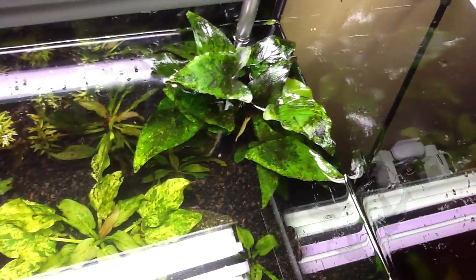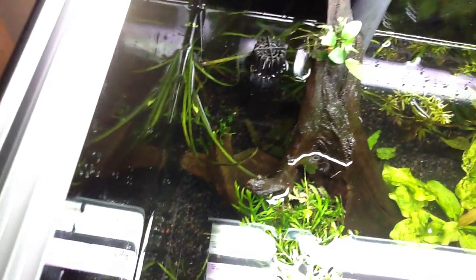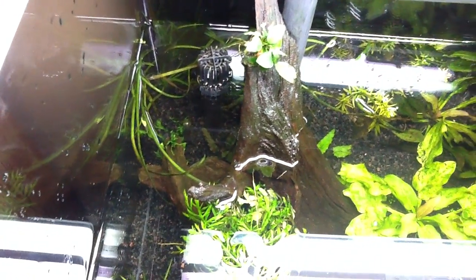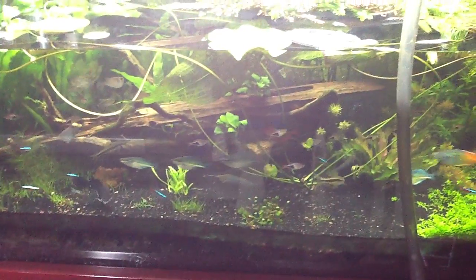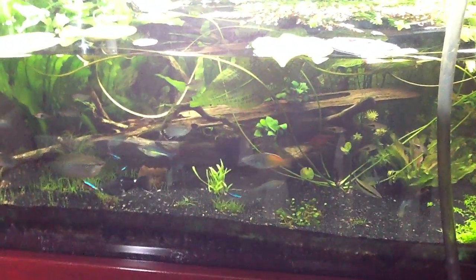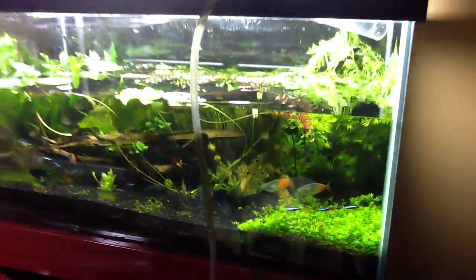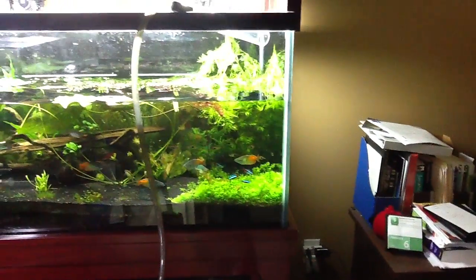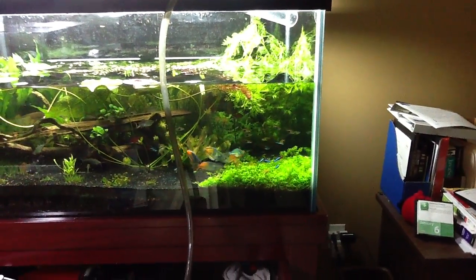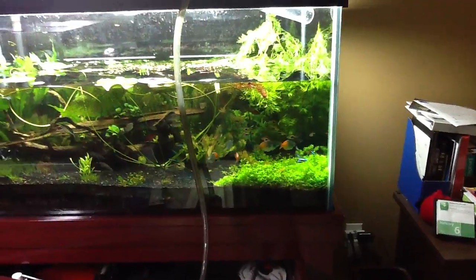this is looking better. These leaves are starting to bounce back, and I'm just doing a water change, trying to keep the water clean and get all the excess nutrients out, which is what you need to do when you're fighting algae. And let you guys see the 120 is looking pretty good. It looks really wild when I'm doing maybe a 30% water change. It's hard to tell because there's hardly any substrate in that tank.